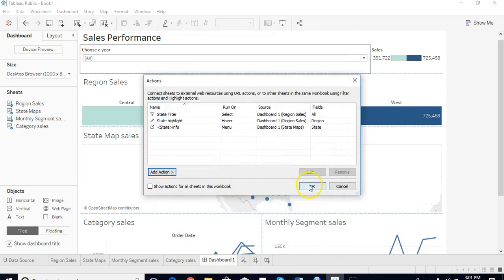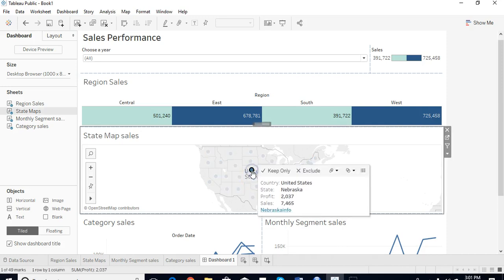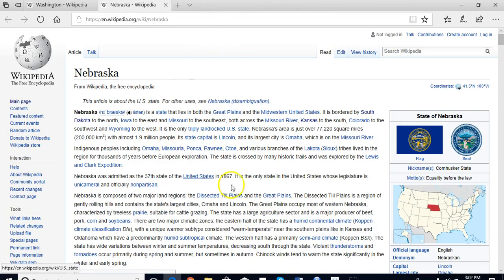Click OK, click OK. Now let us click this and you can see Nebraska info. Click on this. You can see that the Nebraska Wikipedia page has been displayed.